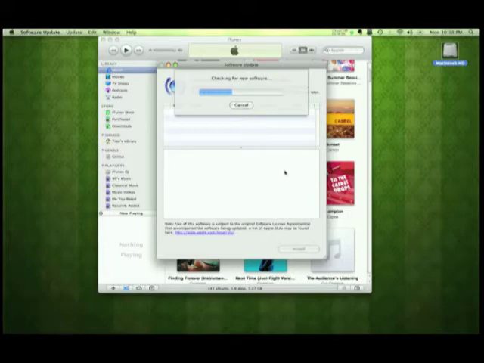There was no reason for me before. They are still supporting Leopard, but once you start getting programs that require a certain operating system, it's definitely time to upgrade.